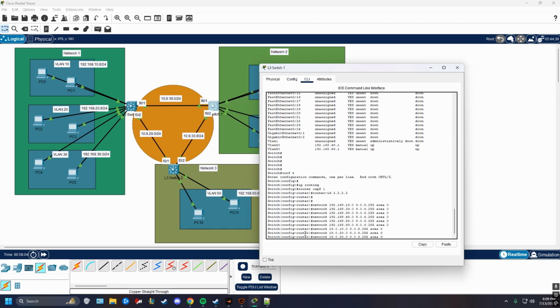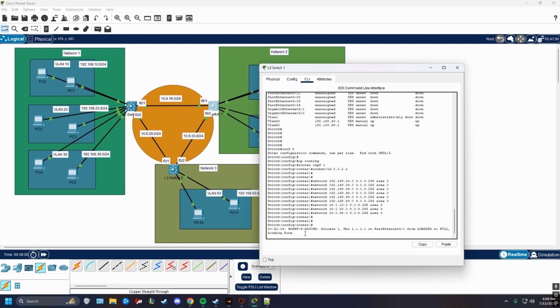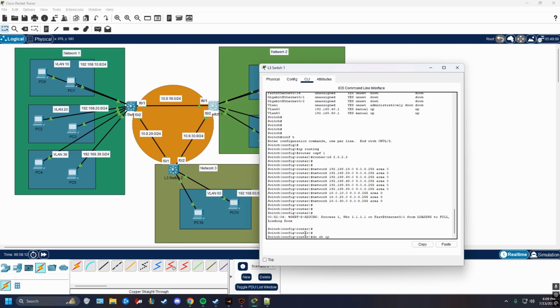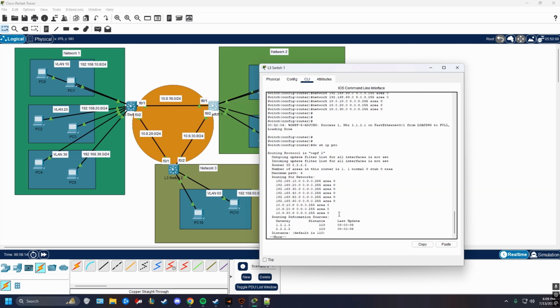After a second, we're going to see the OSPF load and show full. So now the routing has been shared amongst the other switch. Using show IP protocol, we see the routes, and then we also see the gateway for the other switch, 1.1.1.1, when this one is 2.2.2.2.